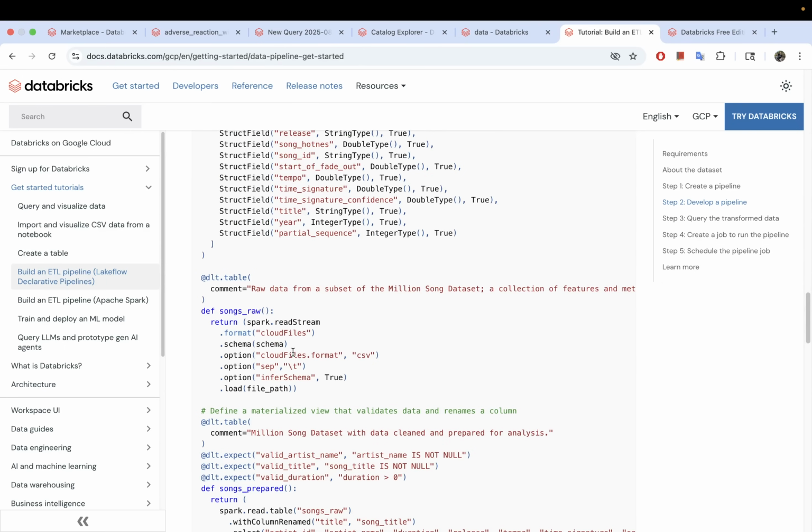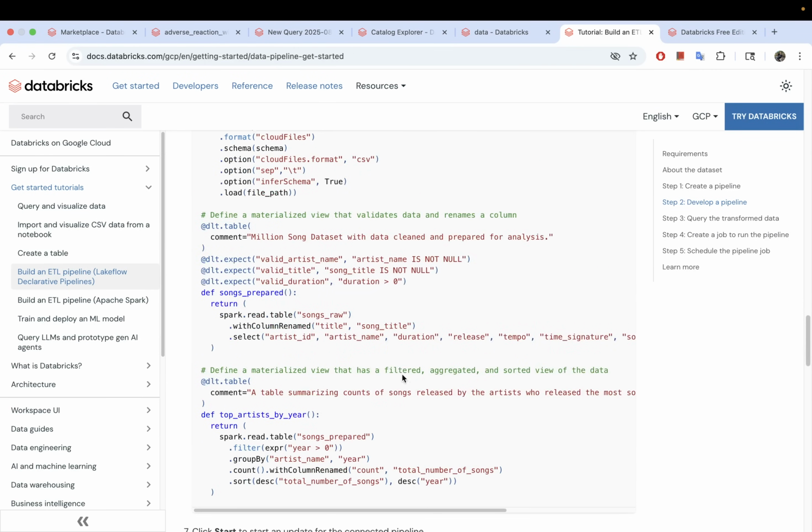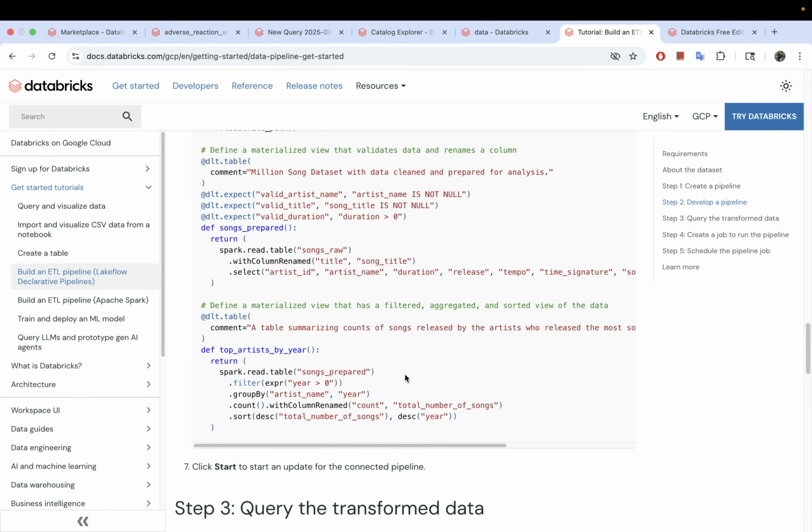Then it's just going to listen to that directory, and every time there is a new file, when you run your pipeline, it's going to only ingest the new one. The first time you run this, it's going to load all the files. The second time, it's only going to load new or updated files that have come into your source. This is pretty big in Databricks, and a lot of huge organizations use this feature to ingest their data into Databricks. And then once the data is in the raw or bronze layer, from there you can create your silver and gold layers, and serve your business with that data.